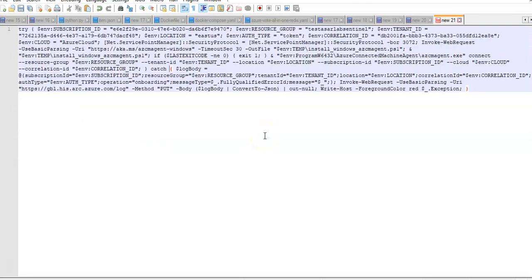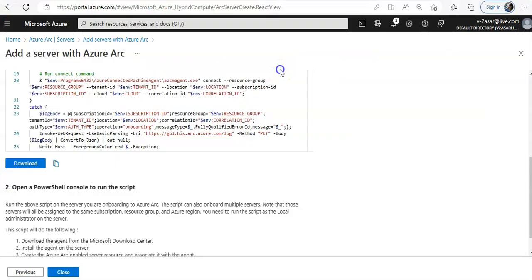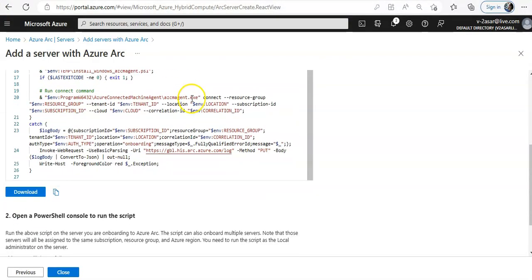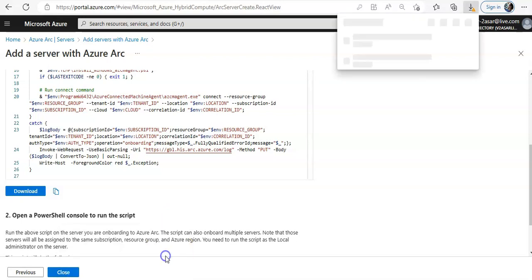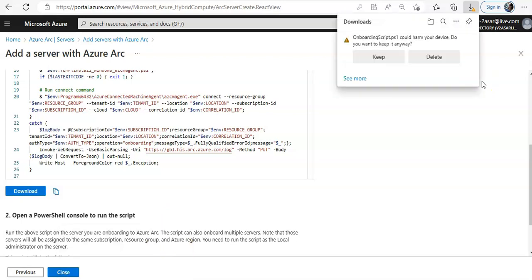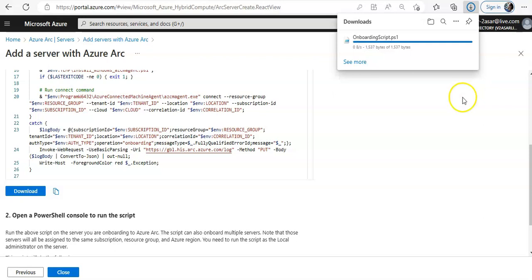Control N, Control V. I'll click the download button as well so that it is saved on my computer. I'll click on keep.